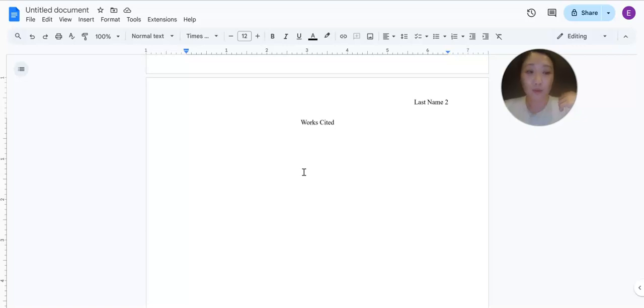I just don't think that's helpful. We're in the ninth edition of MLA at the time of this recording, and that's nine editions, which means that things change, rules change, and no one is ever gonna quiz you on how to properly do a works cited page. That's just typically not how it works.